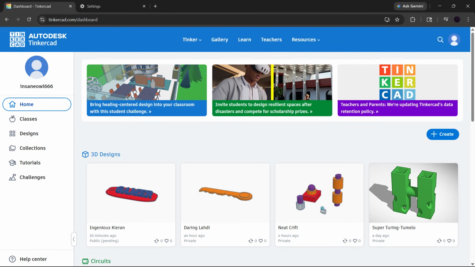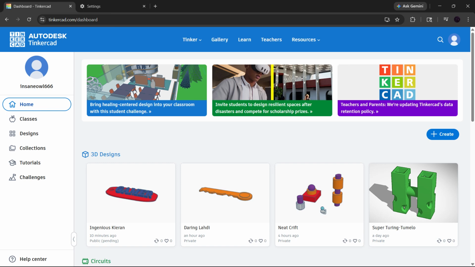First, let's talk about the browser you're using. Tinkercad works best in Google Chrome, and that alone can solve a surprising amount of performance issues. If you're using another browser like Edge, Firefox, or Safari, try switching over to Chrome and test your project again. Because Tinkercad is optimized for Chrome, you may notice faster loading, smoother movement, and less delay when rotating or moving objects.